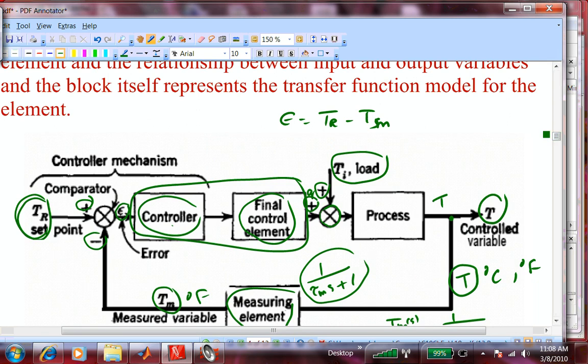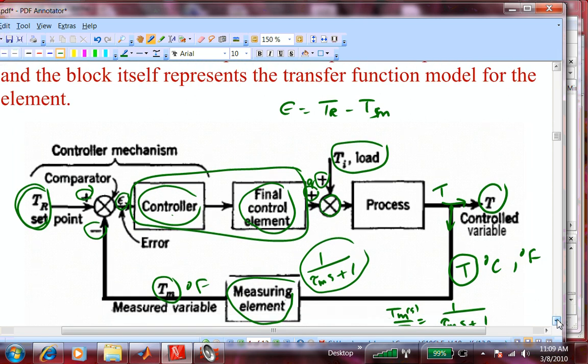What are the signals? The signals going through in reality would typically be a pneumatic signal or a voltage, electrical signal. But in a block diagram like this, we are treating it as if these lines are carrying different values. This one is carrying temperature, that one is carrying the difference, that one is carrying the heat load. When you sample from a line, it's acquiring the same signal, the same unit and same value as the line that is going through. So here we are just sampling what happens on this line. This will have the same units as P. Any other questions? That's an important thing to understand.